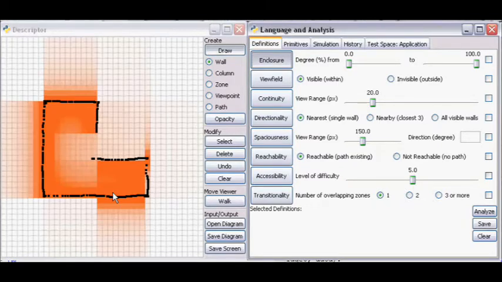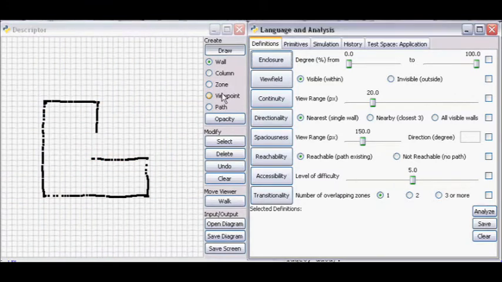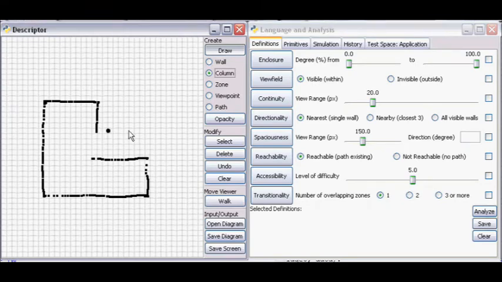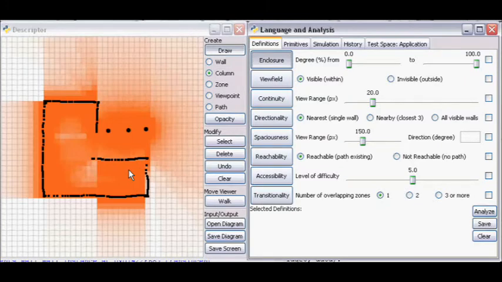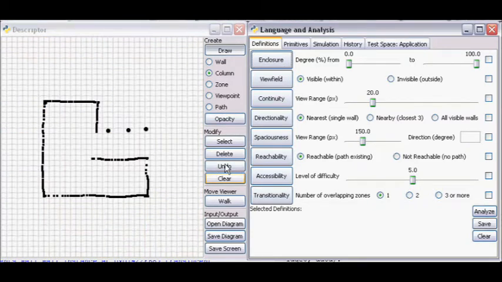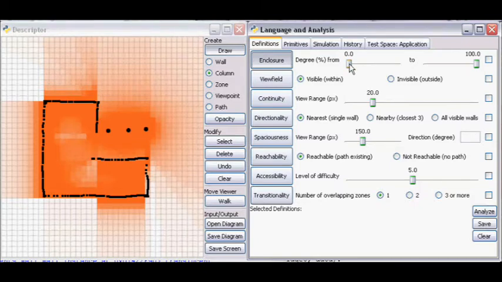For example, enclosure is a common architectural quality that can be related to many other experiences such as sense of territory, privacy, or safety. The user can change the diagram as he designs, for example, adding columns, and apply the built-in definition on the fly. The darker color indicates the degree of enclosure is higher at the location, meaning if the area is colored darker, it is relatively more enclosed. The user can adjust values of the parameters for analysis, which change the visualization.